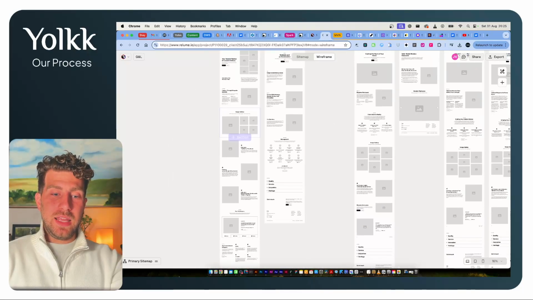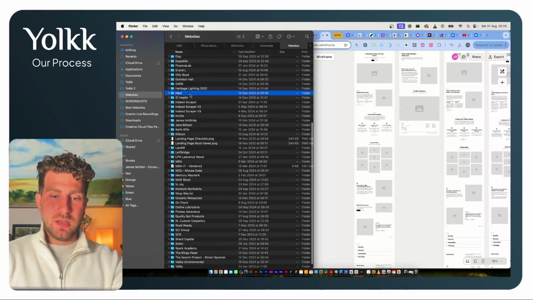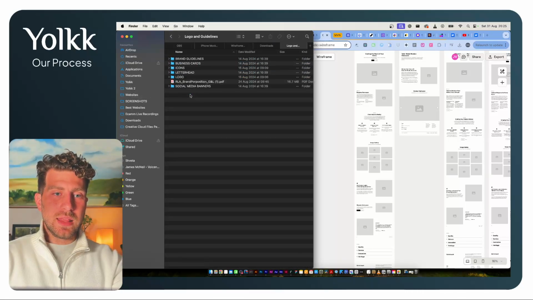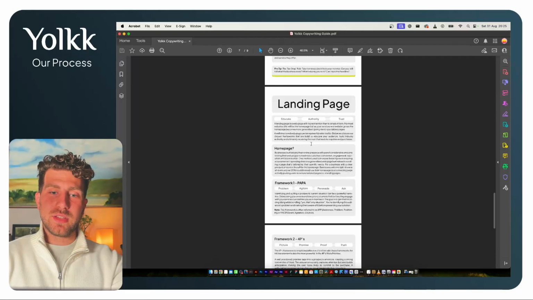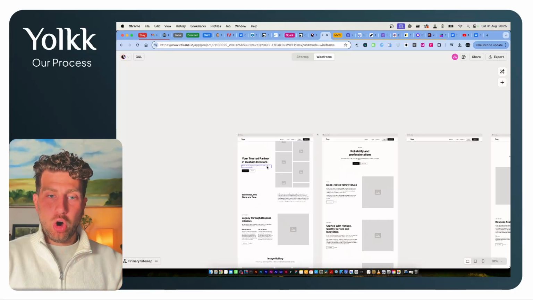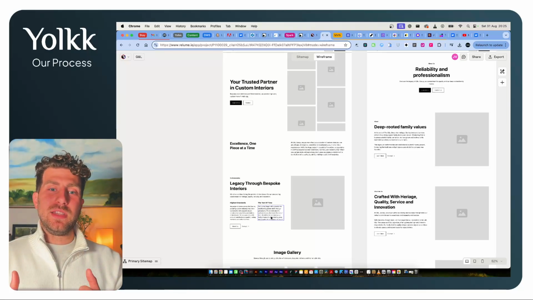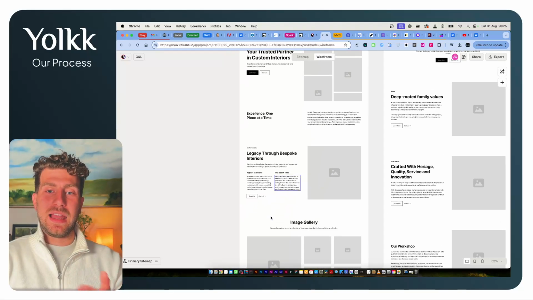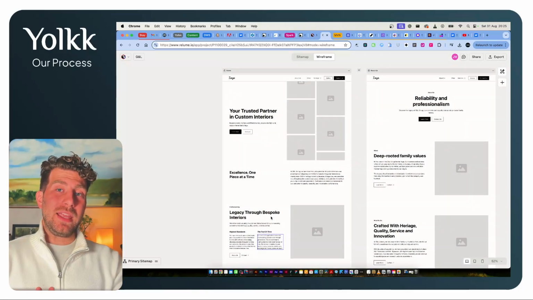Now, effectively, GNL, for instance, have, let's go into here. Let's go websites, GNL. They've got branding guidelines here. And effectively, we've taken these branding guidelines, understood about their business, and built out effectively the copy in this website from those brand guidelines and the wording in there, which was absolutely brilliant. But if not, the meetings that we do with you, we're trying to understand the business as best we can so we can really build this out and use AI to generate the copy, but good AI copy.